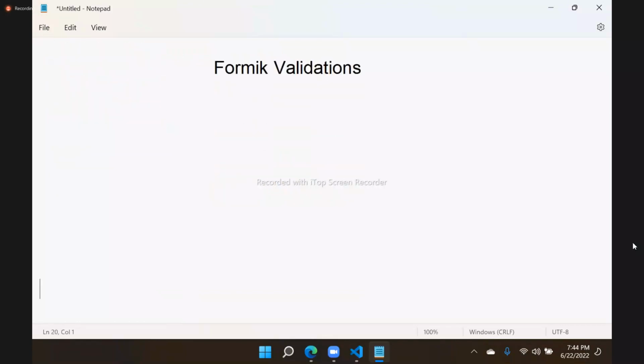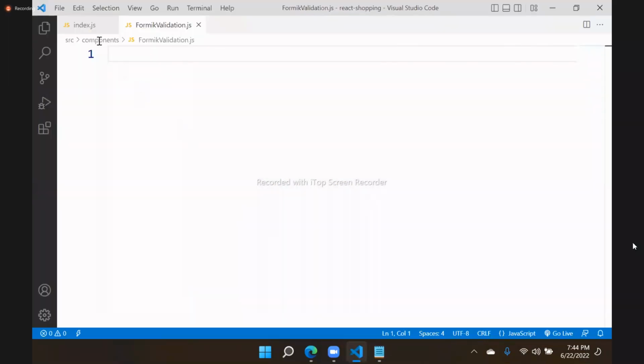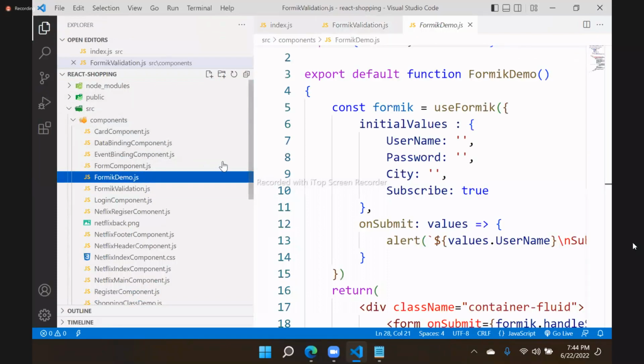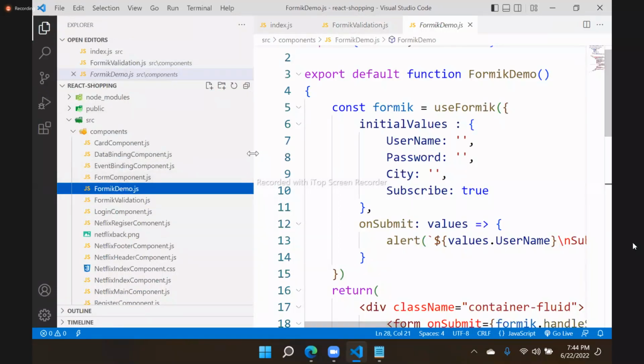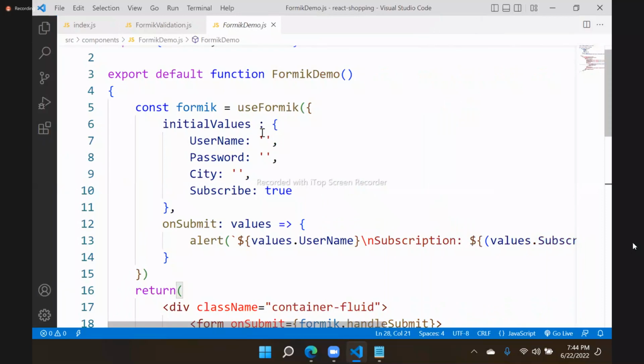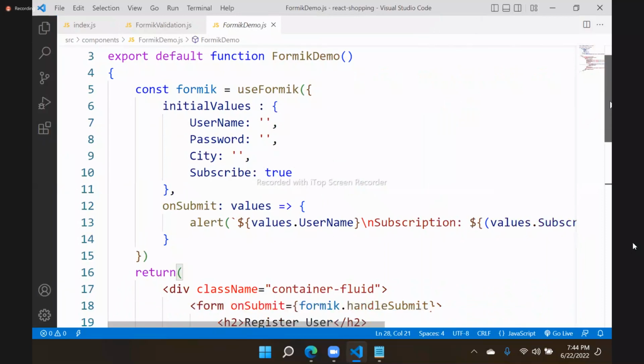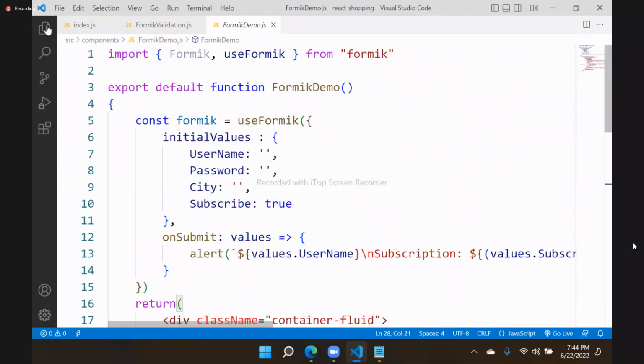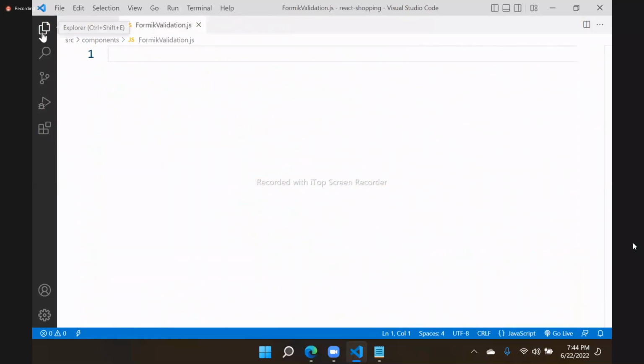Previously, validations were very complex in our previous example. In our Formik example, here we designed a form and we used a lot of validations. And for validations, actually what we do is, that is general form.